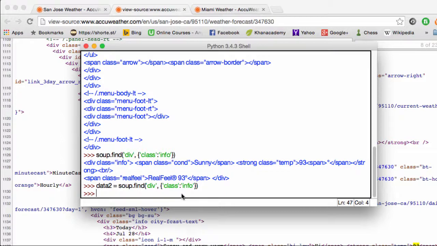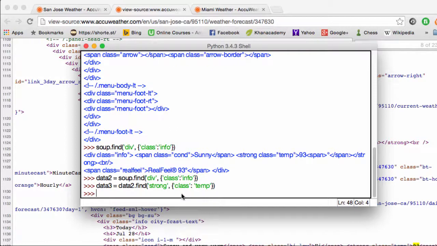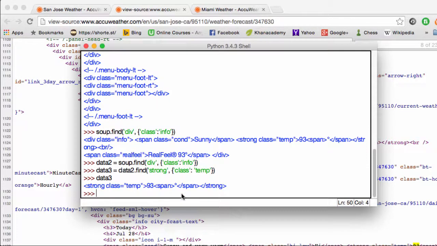Data3, I guess you could say, is equal to data2.find, and then over here, what are we searching for? We're searching for a tag which is strong, and then the class involved is going to be our temp class, okay? So hit enter, and now if we print out data3, we get strong class temp, 93, span strong.